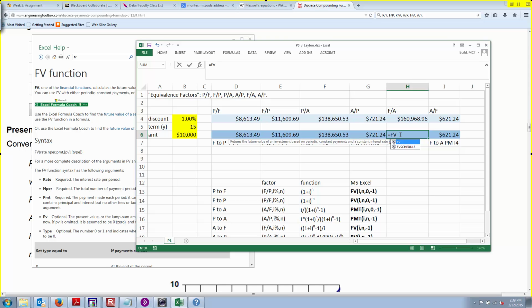As soon as you type FV, it gives you a list. It says, well, there's only a few things in my vocabulary. One is just FV. This other one is FV schedule. I'm not sure what that is, but it doesn't matter. Open parens. And now it's going to say, what's the rate? That's the little bold there. Make this bigger. What's the rate? Well, there's the rate. What's the number of periods? There's the number of periods. I just clicked on that.